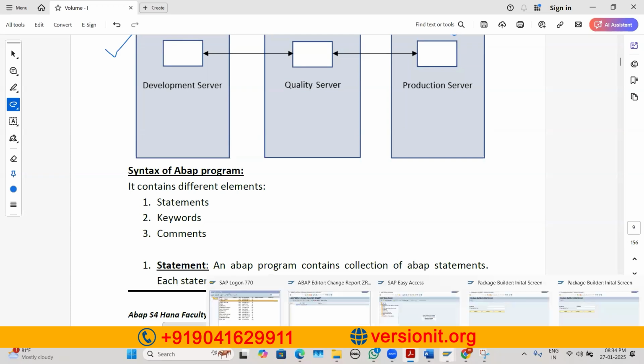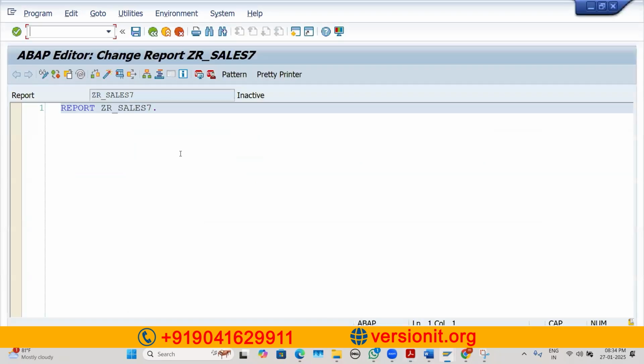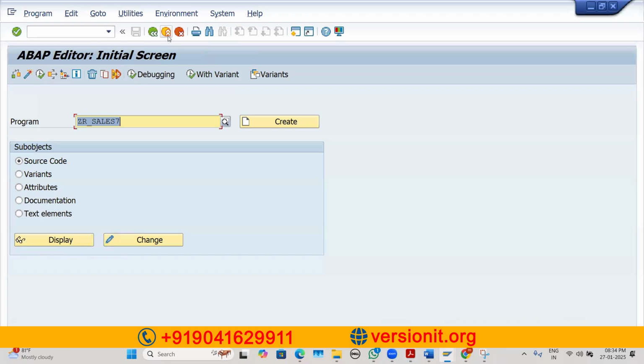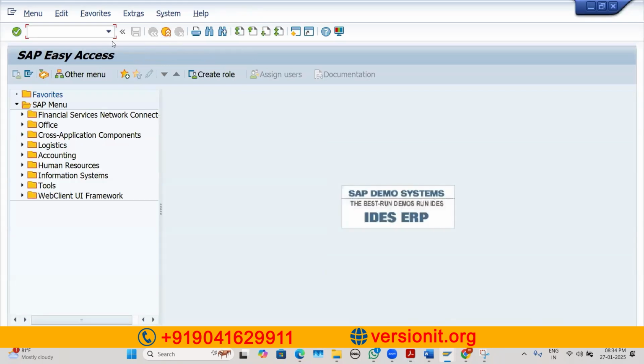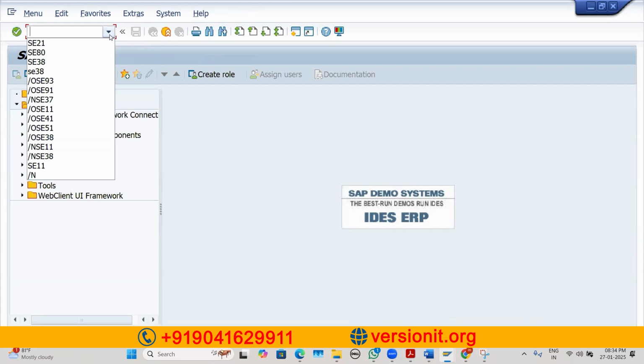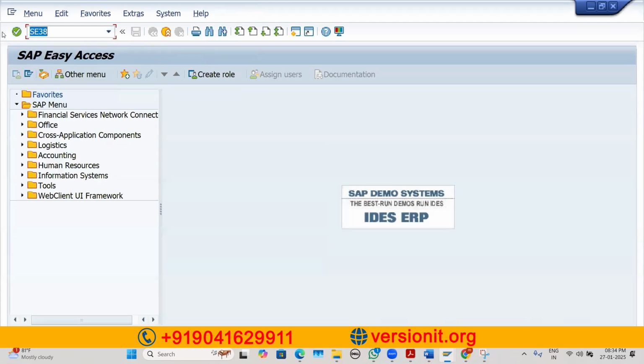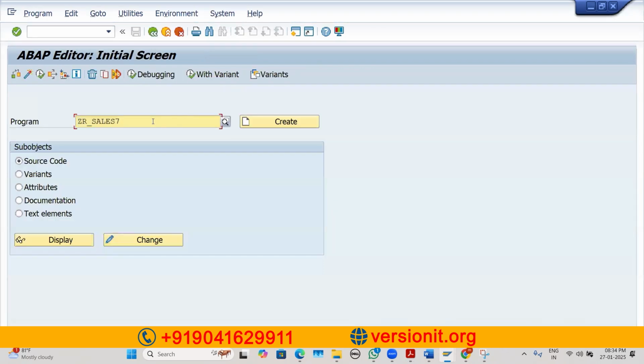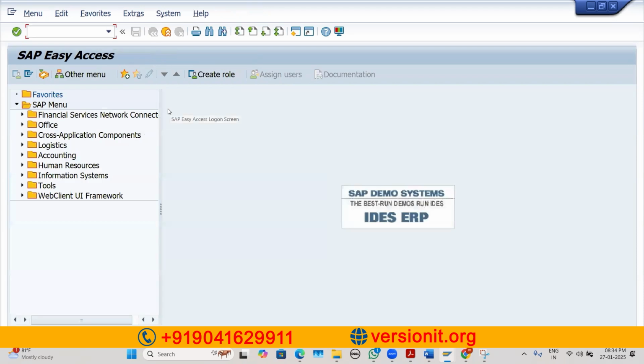Chalo. Now, this is about your package, program name, naming convention. So I'll show you a simple program. How to create a simple program, I'll show you.